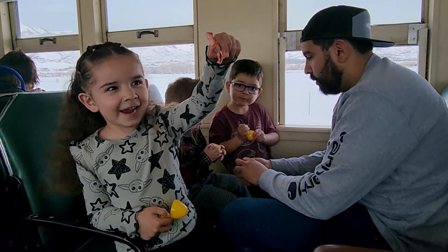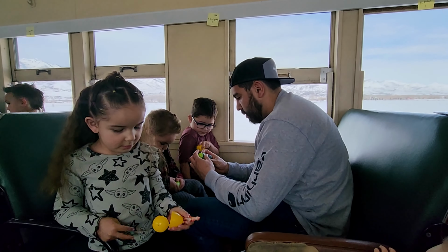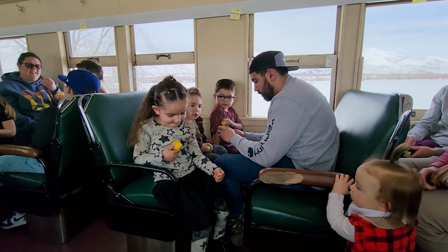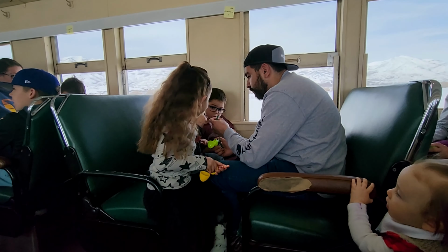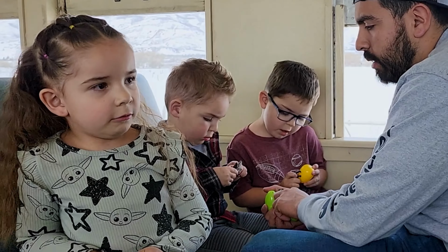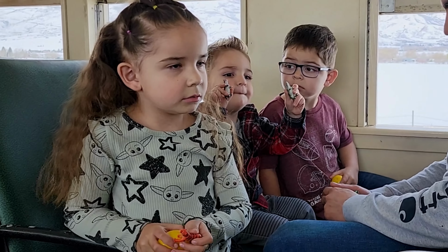Easter peeps. All right, you guys know what's inside the egg. Animals. I'm hearing a bunch of different animals. Do you have all these animals? All right, so on the count of three, I want you guys to all make the sound of your animal. And if you have a hippo, I'm gonna be honest, I don't know what sound a hippo makes, so just, I don't know if you do, look.